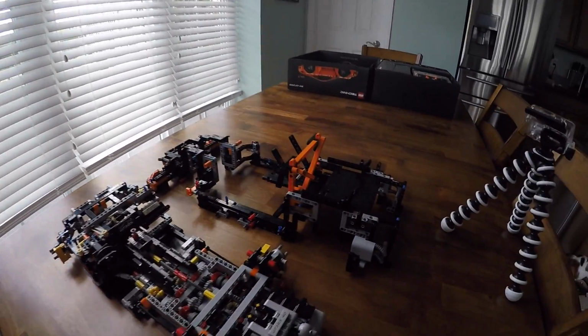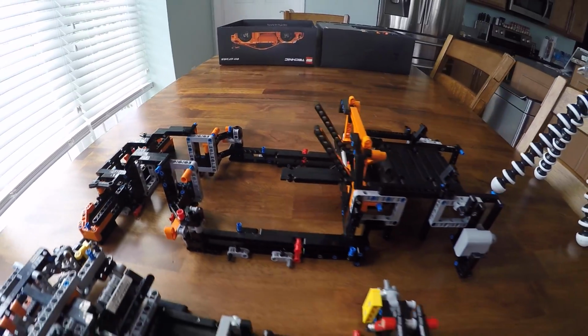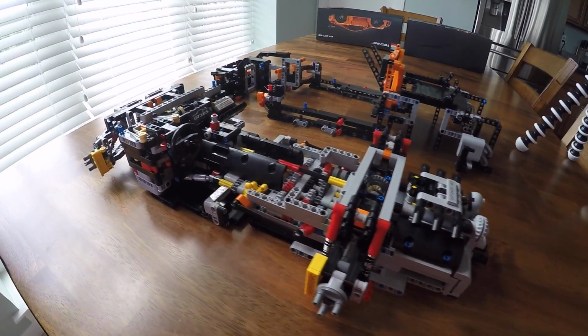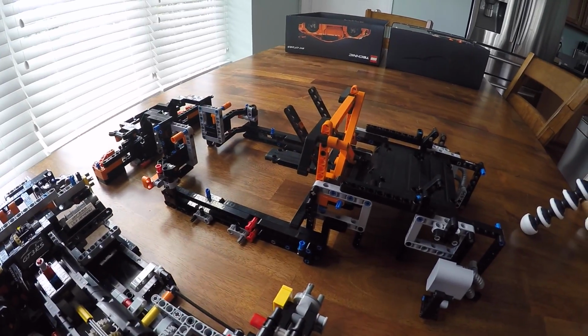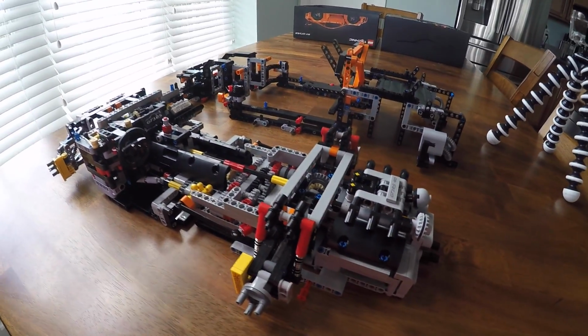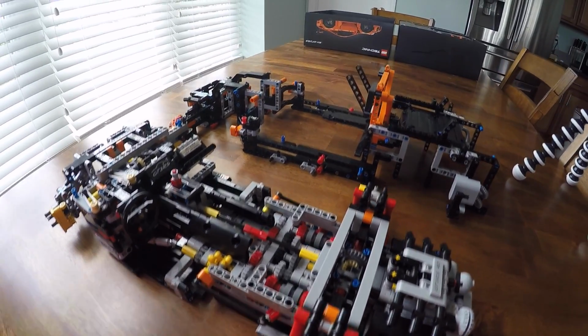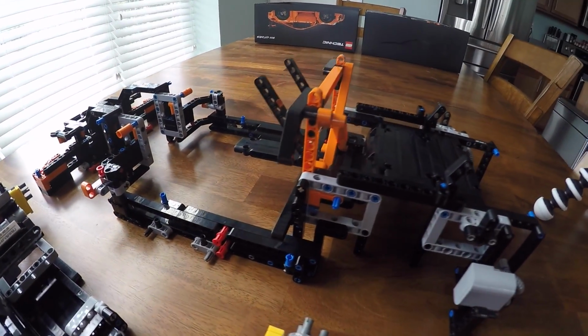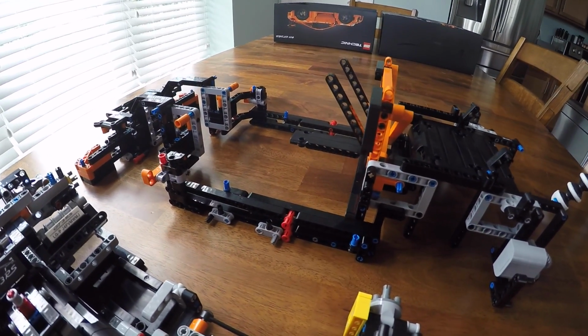We are at the point of pretty much merging the body chassis, which is this big piece that was box two, onto the drivetrain chassis. So we're going to go ahead and I'll get that put on top of here, and that's when you'll really start to see the car take shape. I believe box three is a lot of the panels, which are going to connect onto here, and you'll really start to see the car take shape.